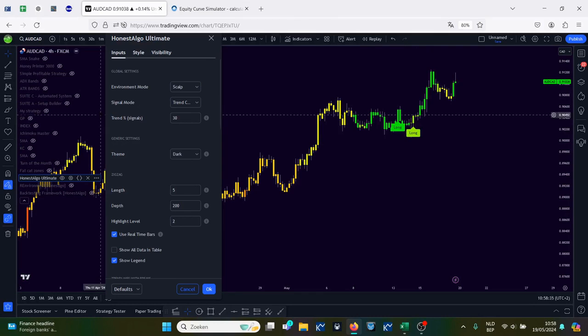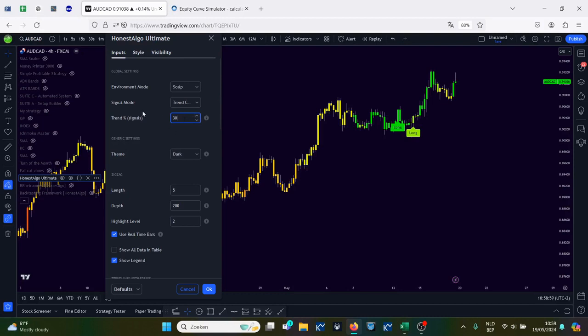Then here, which is a very important setting, is the trend percent. So if you remember the bulls and the bears in the recursive market environment, here you can specify, okay, I only want to send a long signal if the bulls are 30% more bullish than the bears.